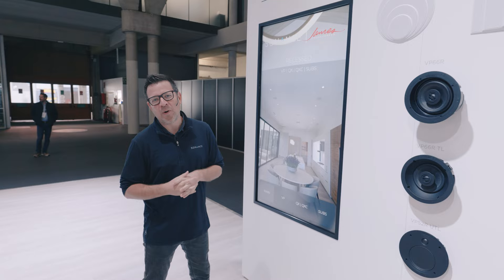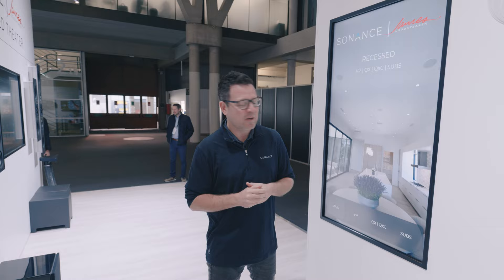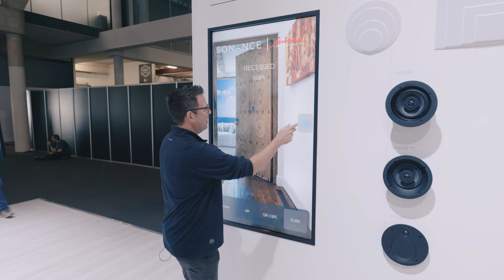Now we're over here on the music for indoor spaces wall. Having looked at the invisible product and small aperture, I wanted to highlight Power Pipe. If you've not yet tried a Power Pipe subwoofer from James Loudspeaker, it's worth a look. As I click through, you'll see this beautiful picture where the sub has been installed and fitted right into the floor — it looks like an air register, but there's a lot more going on behind the scenes.